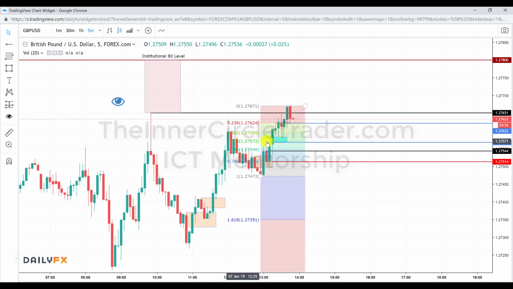So right here at the 50 level, that completely closes in that fair value gap. Now, is that coincidence? I don't think so. So if it trades down there, I'm completely comfortable with that. I'm not abandoning my idea or my trade view. It just means that I could pick up another order down there, and that might be the next level of volatility, and then we see a next leg of displacement to the upside.